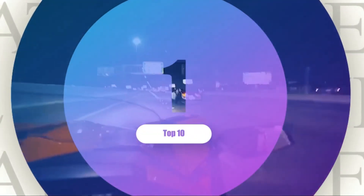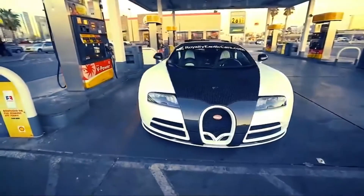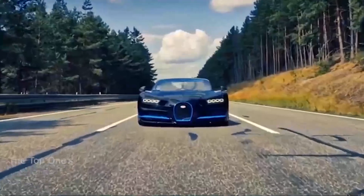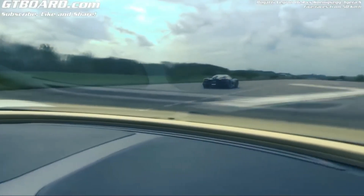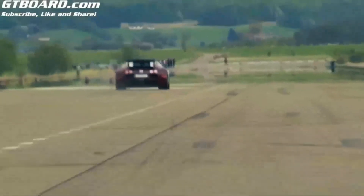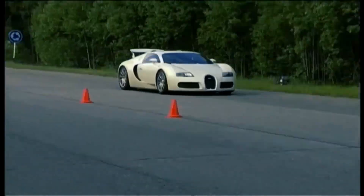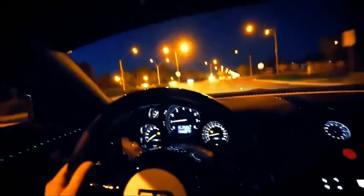Number 1: Bugatti Veyron — the world's fastest and most expensive police car — belongs to Dubai's police fleet. The fleet includes many other supercars, from the Ferrari FF to the Lamborghini Aventador. The Bugatti Veyron can travel at a pace of 265 miles per hour plus. Surprisingly, none of the supercars owned by Dubai's police are meant to get involved in high-speed pursuits; they are more of a marketing tool, aimed at improving the public image of the police and impressing tourists at the same time. With all that said, the Bugatti Veyron is not only a cool police car owned by Dubai's police force — it's the coolest one, not only in Dubai's fleet, but in the whole world.